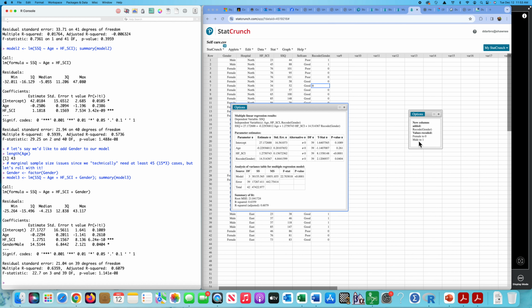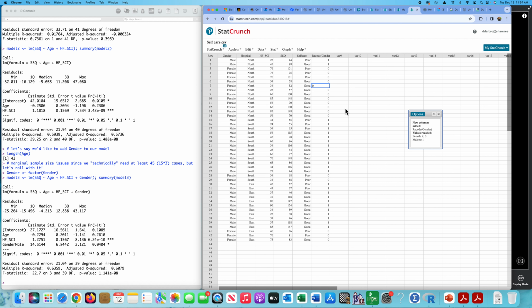So we're comparing male back to female as this notation tells us in R. So again, you notice for gender and everything, that the estimate is the same, the standard error is the same, the p-value is the same. But we just have to work a little harder and code it as zeros and ones.